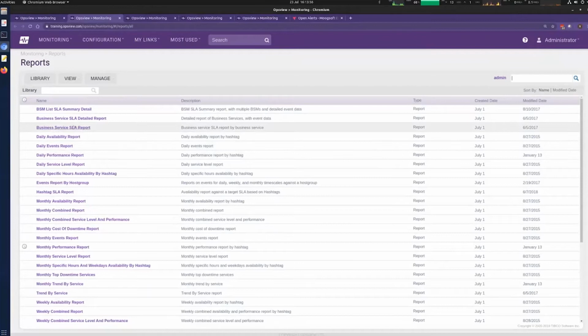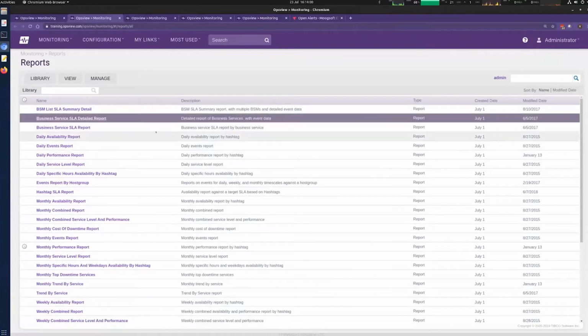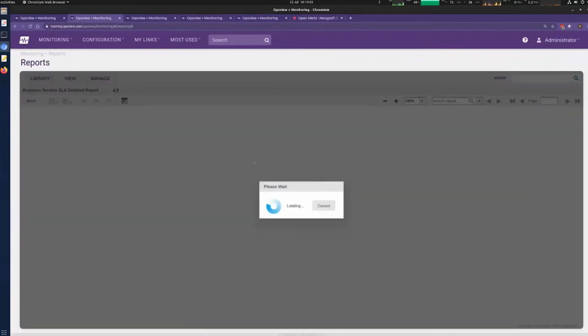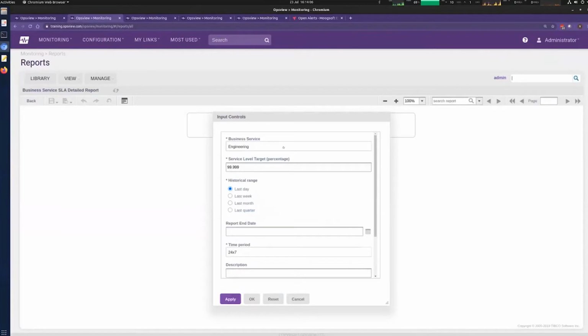We can also run reports on BSM availability. So if I wanted to check the availability of one of my BSM services, so I know that my website hasn't been entirely online the last month because I have manually broken it a few times.